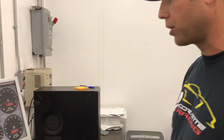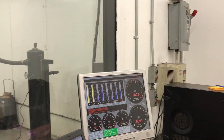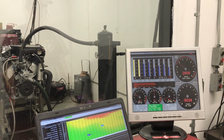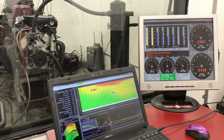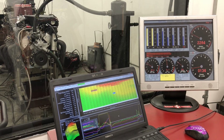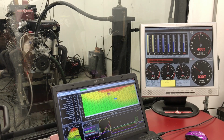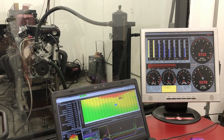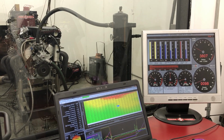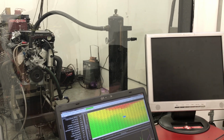All right, now that it's all good and warmed up again, we let it cool off a little too much. We want to compare apples to apples, so we try to keep our runs the same. This comes back to idle at 18, 19 inches of vacuum.